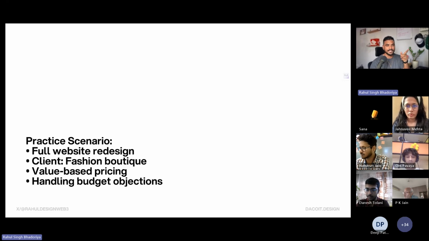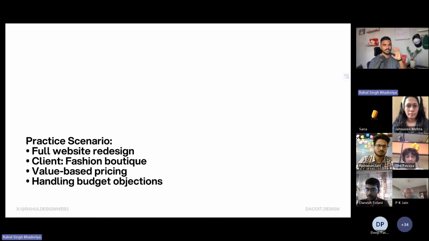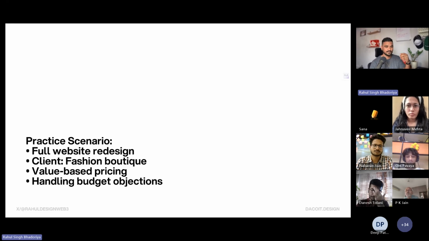cost of this website? Because let's say, for example, if this website takes you a whole month to do, everything you do every day, right? And you have charged it, let's say, less than 10K, that means you're not getting your target, right? So based on that time, based on the cost you have in your mind, your goal, you want to change the cost of this website.